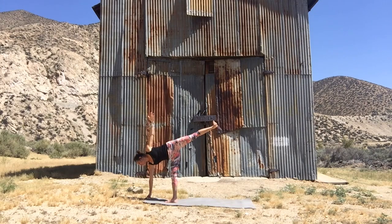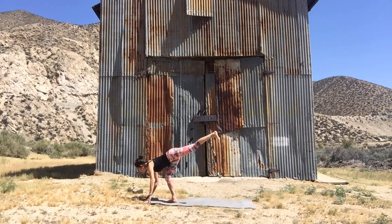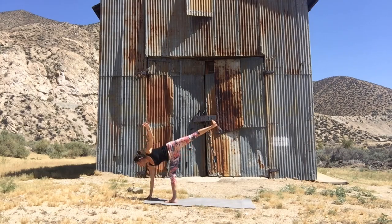Okay. Bend your standing knee. Keep your left leg straight. Turn your left hip down towards the ground and take the left hand down. Keep your left leg straight. Open back up to half moon pose, straightening through your right leg as you open hip and shoulder.